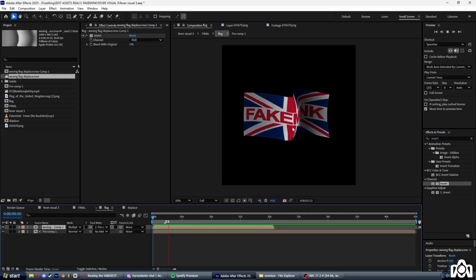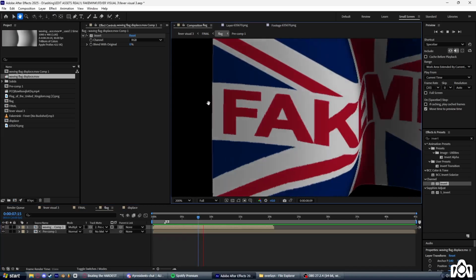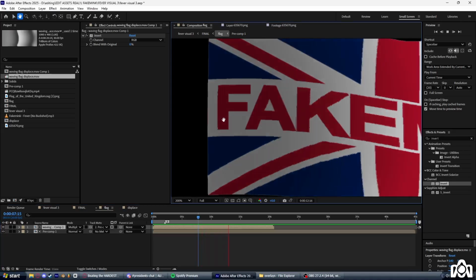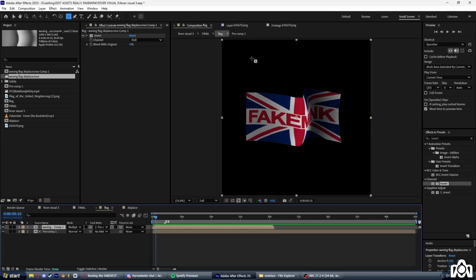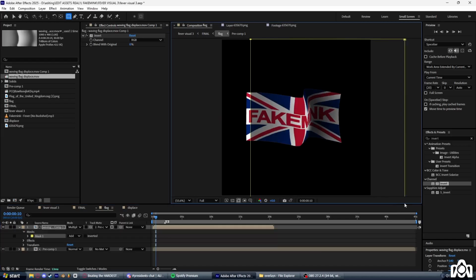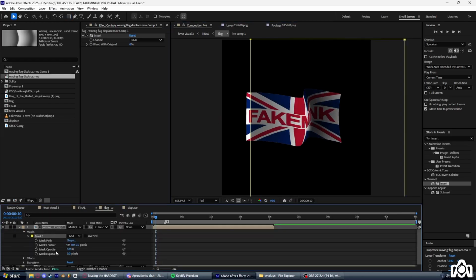Now obviously this is a nice animation, but let's say you want to pin the flag to a flagpole. If you look over here, you can see the left side is getting pushed away, so it's not really pinned to anything. We can fix this pretty simply. All we're gonna do is press Q so we get our rectangle tool, and while selecting the displacement reference, we're just gonna draw a mask right around here.